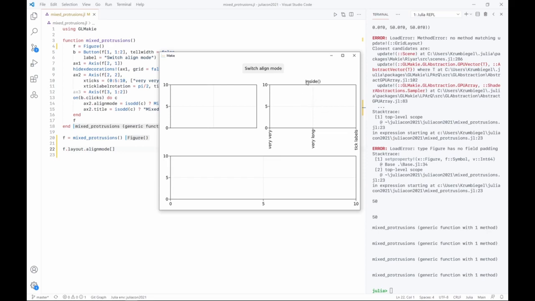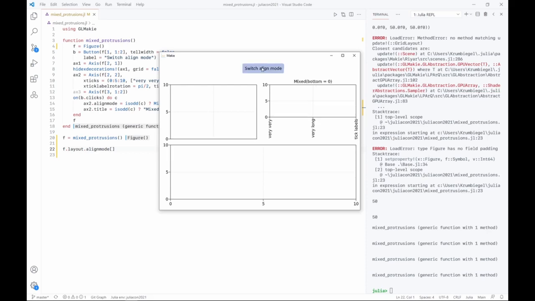So we need to change the mode from inside to mixed, where the bottom is like an outside align mode. For that we can switch the align mode here with this button. So now that we switched the align mode, you can see that the left axis has taken the space in the gap that was there before, and it's now aligned with the lower boundary of the tick labels here. The tick labels are actually part of the inner part of the cell now, which is exactly why we have solved the layout issue with the align mode.